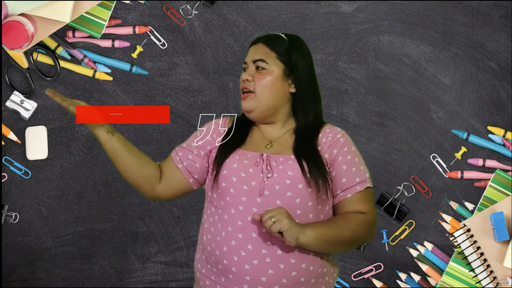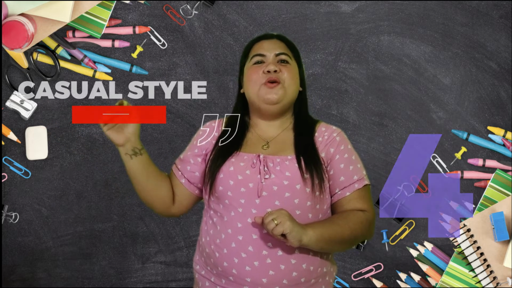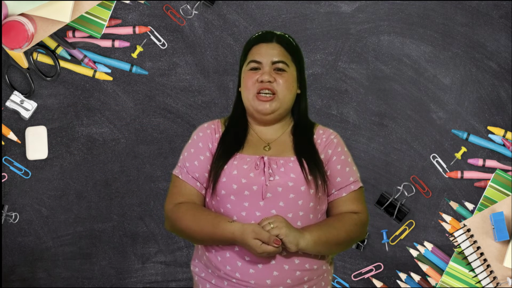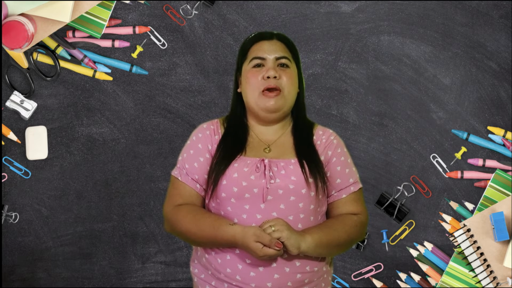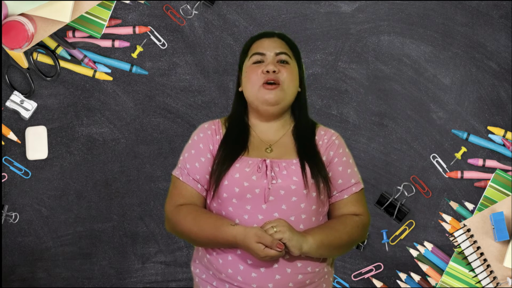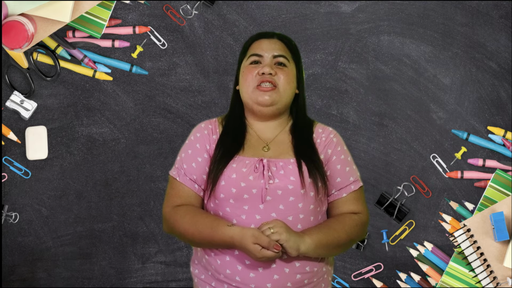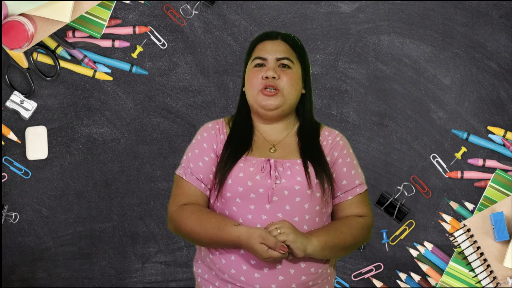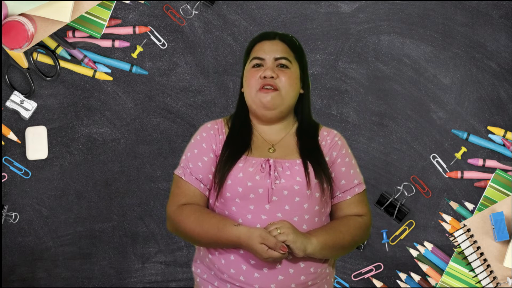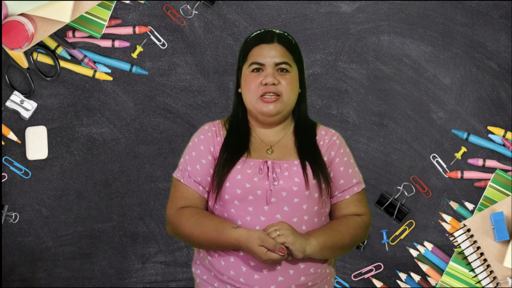Number 4, the casual style, which is conversation between friends, colleagues, or sometimes family members, with slang and abbreviations. It is characterized by lots of slang and some in-group language, plenty of interruption, and a good deal of assumed knowledge, so a lot can be left out or left unsaid.